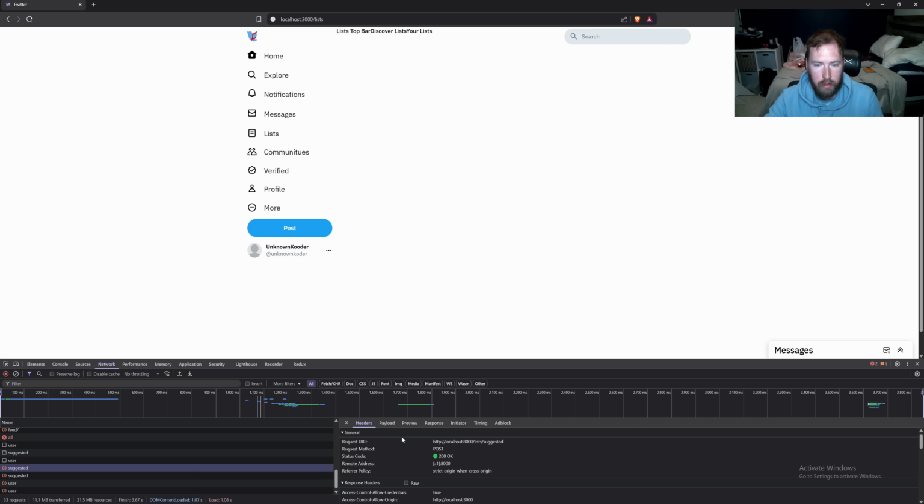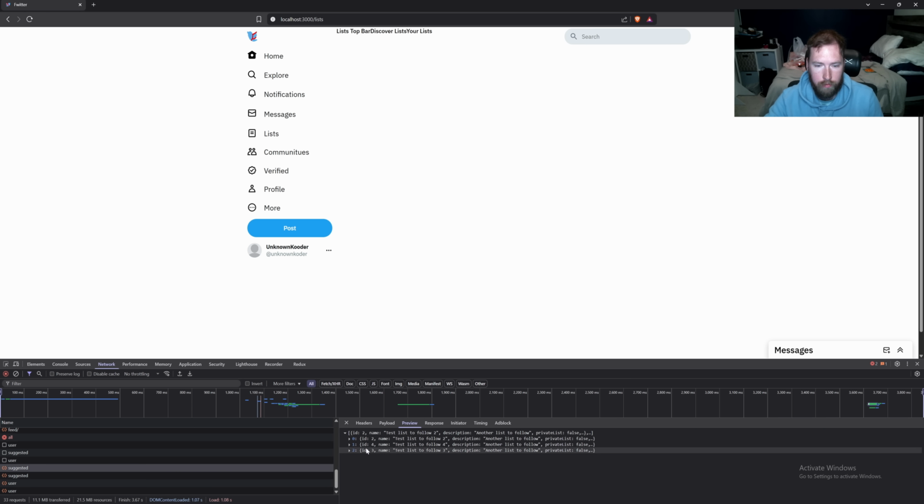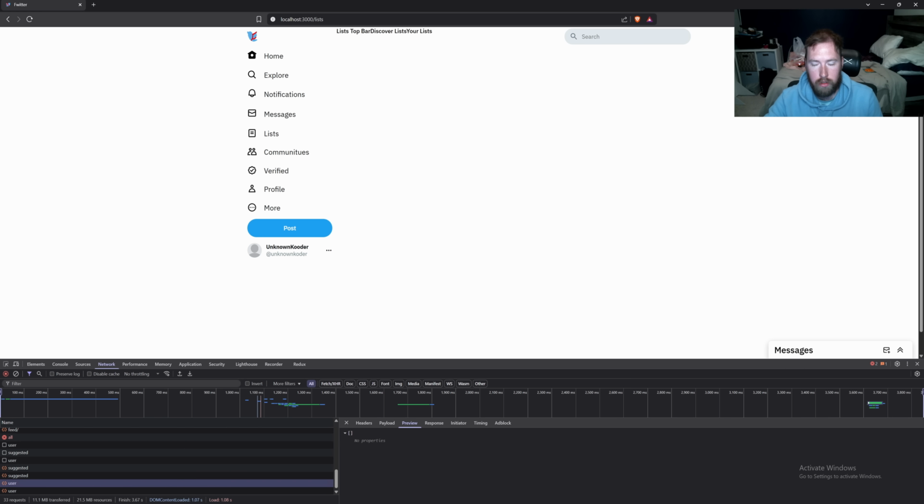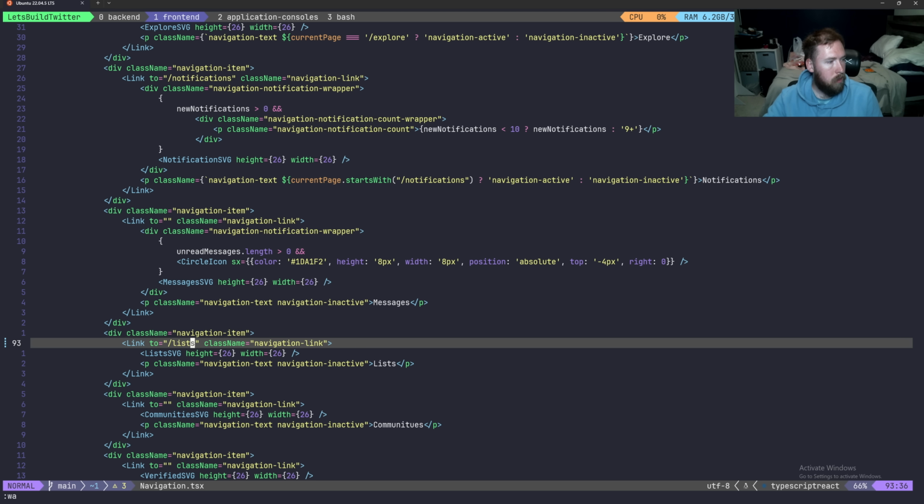We have our suggested. So this should actually return some stuff. So we have 3, and then user is just going to return an empty list because the user hasn't created anything. We can see this guy is kind of working. The reason why I say kind of is because these are fragments, so they kind of act like spans, but that is good. So now let's set up the rest of our skeleton components and display some of the list in simple format before wrapping up this episode.